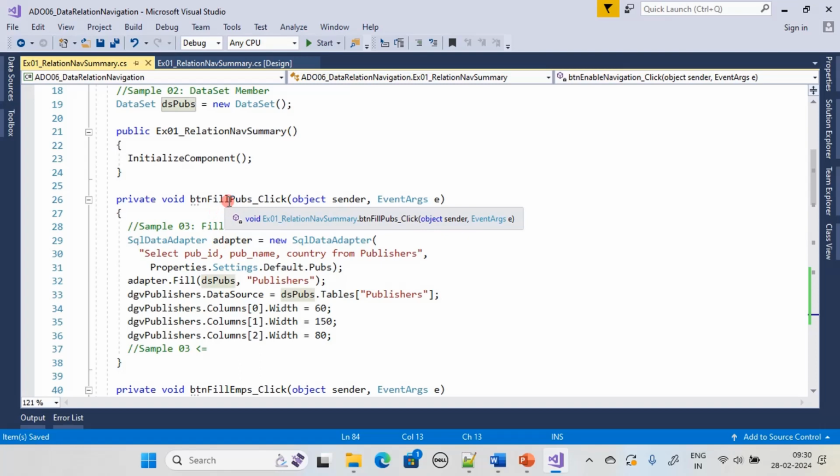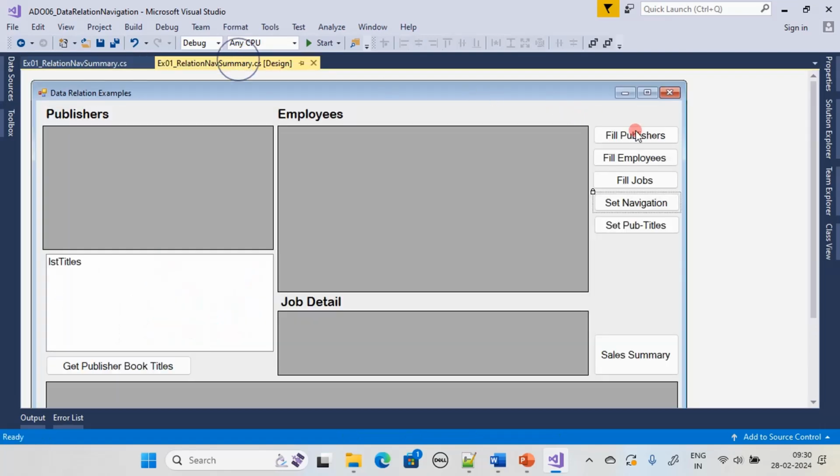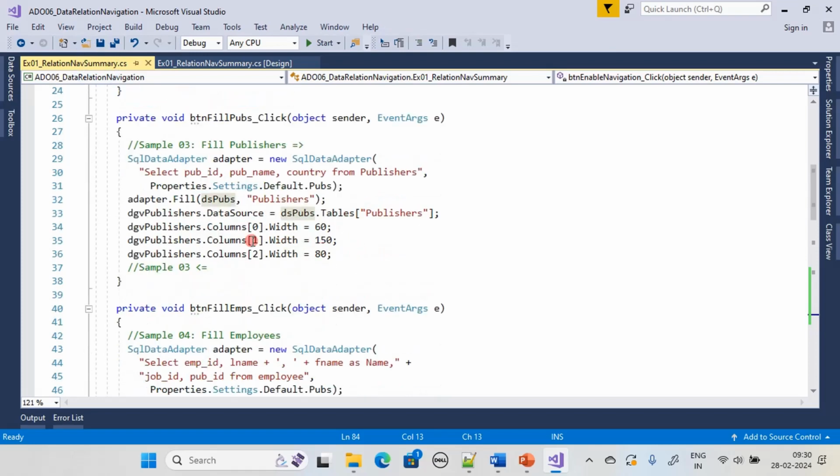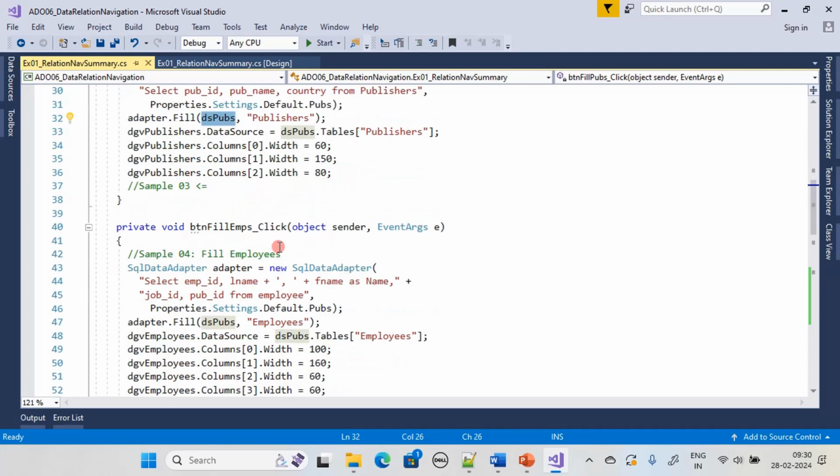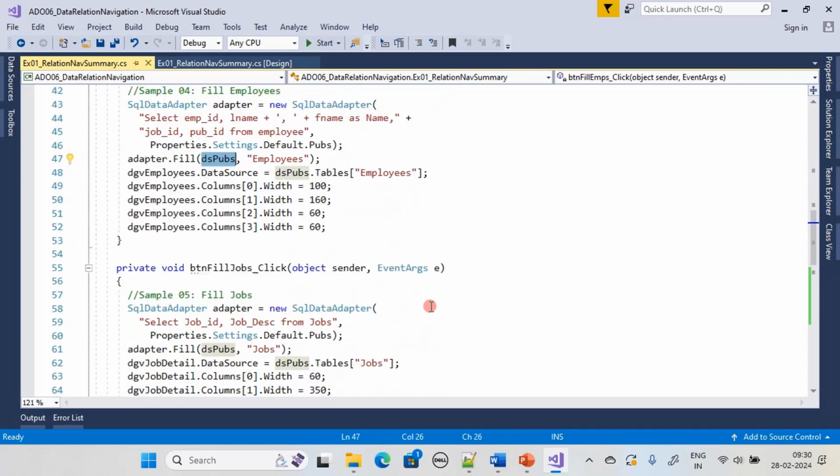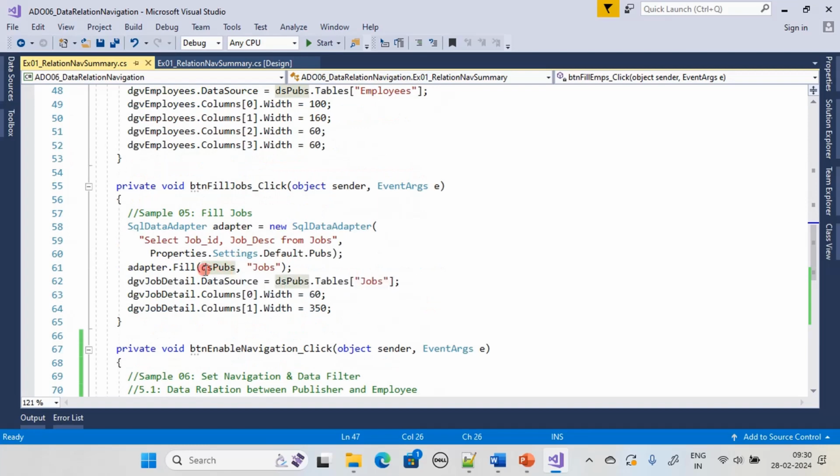Then in each click events of fill publisher, fill employees, fill jobs, we filled our DSPubs, right? Here adapter.fill DSPubs, and we filled the data table within the data set, right?